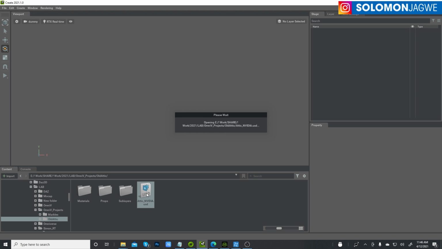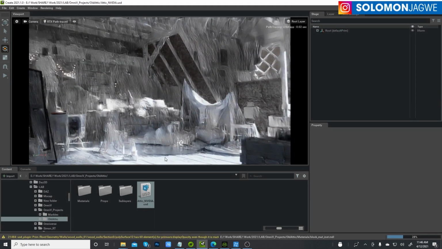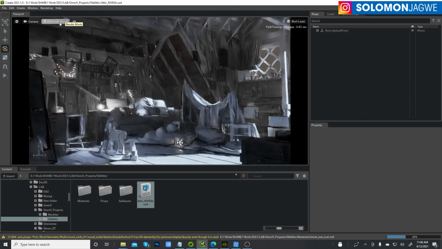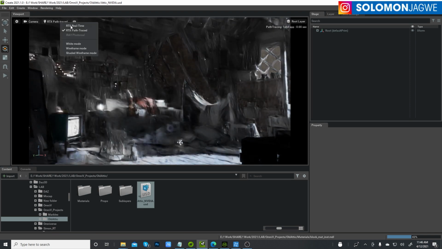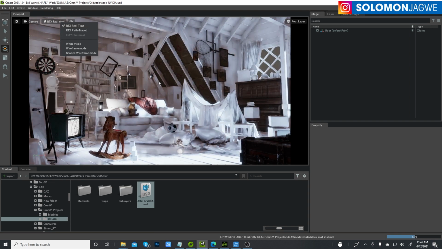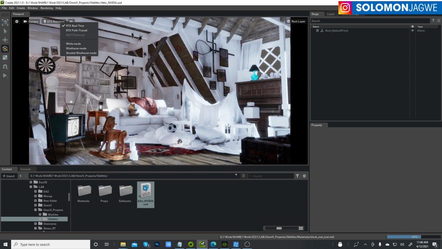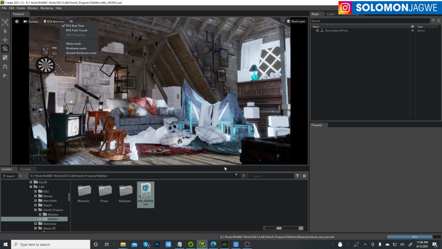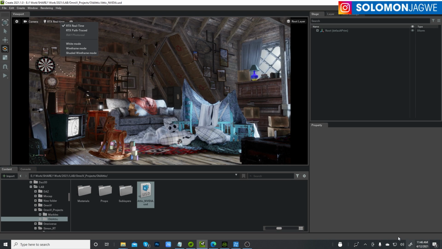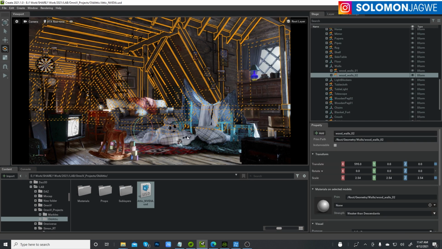So if I double click on it, it's going to open up, and by default it's going to choose path tracing as the rendering mode, and I'm going to switch to RTX. And what's fascinating is to watch it actually bring in everything. This is real time, guys. This is real time. Okay, wait until everything is loaded, the textures, and at the bottom here it shows you the progress. And now the environment is actually ready.